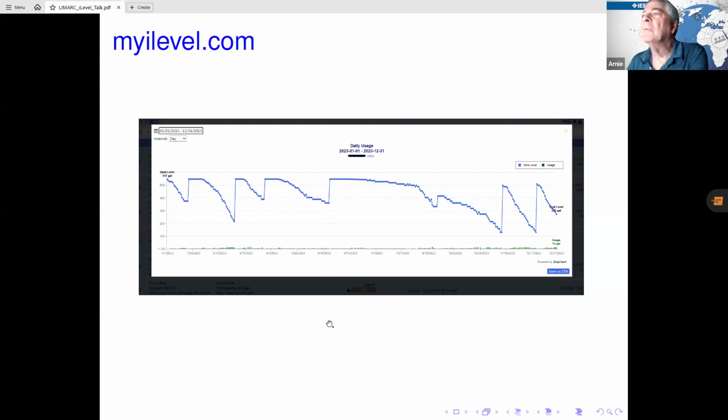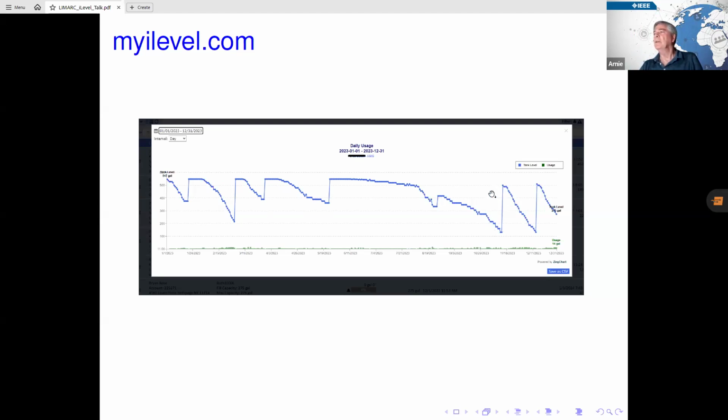What I wanted to point out on this graph is that here's a delivery of about 200 gallons on a 500-gallon tank. Here's another delivery of about 200 gallons, a third of about 200 gallons. So that's 600 gallons over 3 deliveries. That could have been 2 300-gallon deliveries, and that would have saved a delivery.